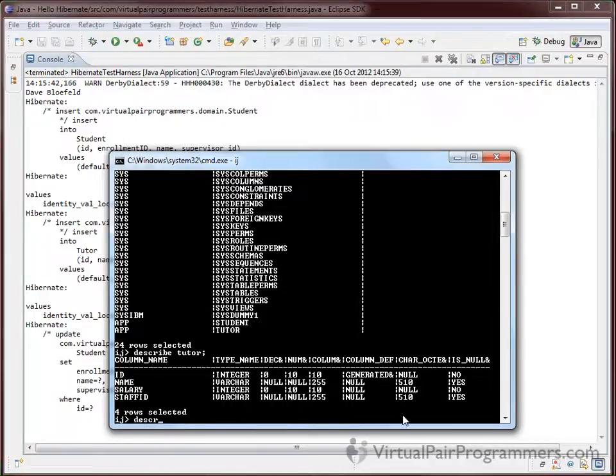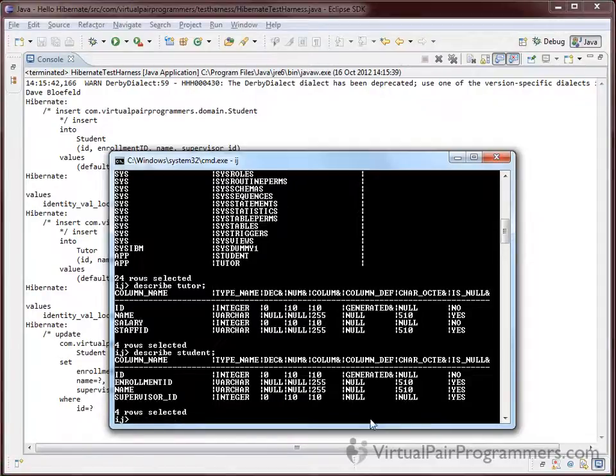But if we describe the student table, we have a big change. We have the ID, we have an enrollment ID, we have a name, but we also have here a foreign key pointing to the supervisor for this particular student.